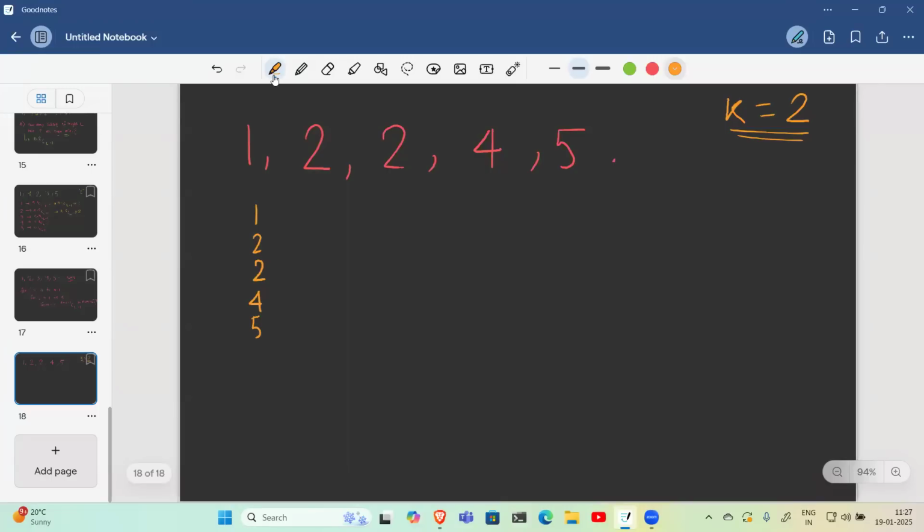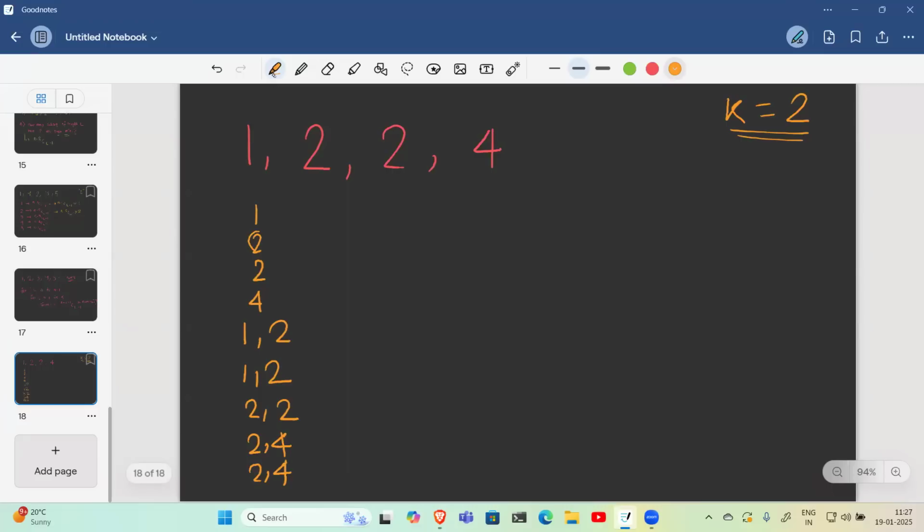Okay, let me reduce the size of the array by 1. It's becoming very long. Okay, so I do not have a 5. So it's 1, 2, 2, 4. Then I have a 1, 2. Then I have a 1, 2 again. Then I have a 2, 2. Then I have a 2, 4. And then I have a 2, 4 again. Right? So now look, this is the leftmost 2.